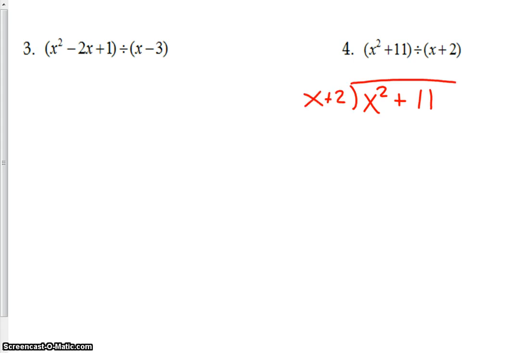Now we're going to get in trouble if we just leave it like this. Because when we write these out, we need to have each and every term, in descending order, identified in here. So we can't just have plus 11 because I don't have the term for x to the first power. So what I have to do is add an x to the first power in there. So what I do is I add a 0. So I say that's like 0 times x to the first power, and then here times 11. Okay, so if you don't have a term here, like here in number 4, you have to add in a 0.